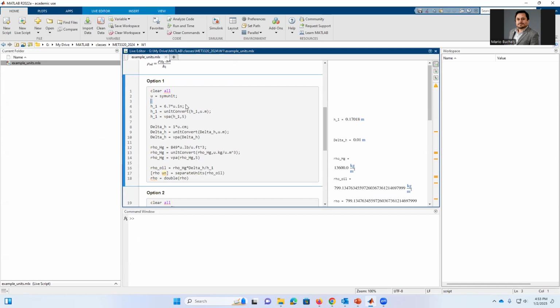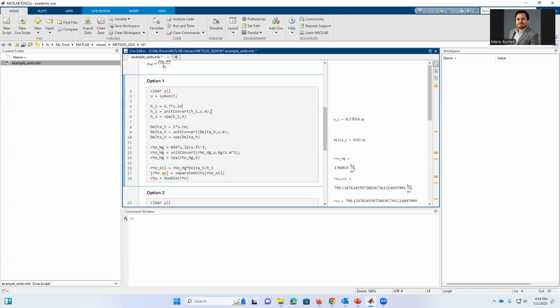So I'm creating H1 as an object and assigning to 6.7 the units of inches. After that, I'm using the command unitConvert to convert H1 to meters. And after that, with vpa, I'm simplifying the expression to the respective dimension in meters.